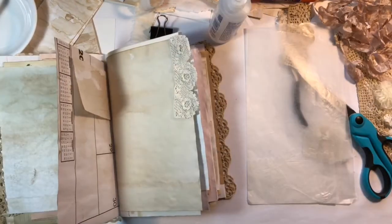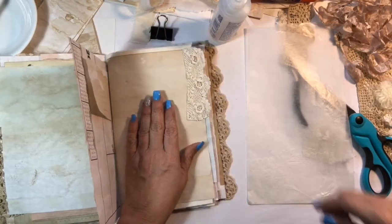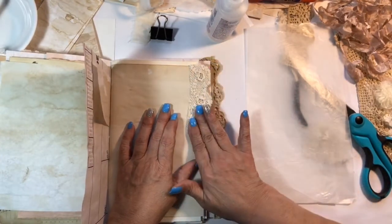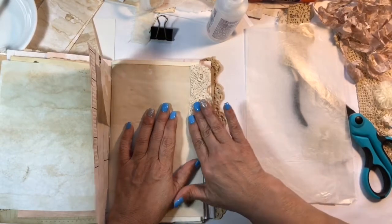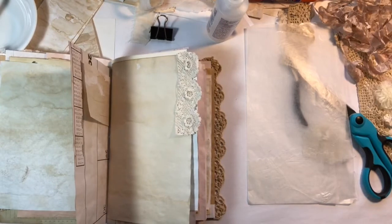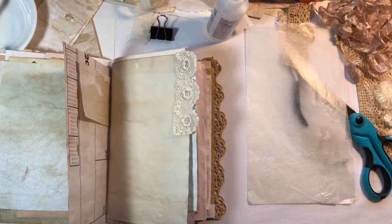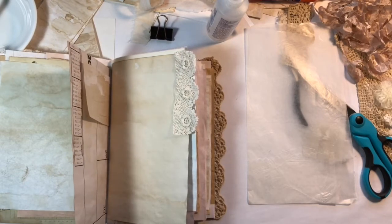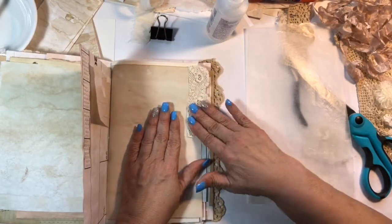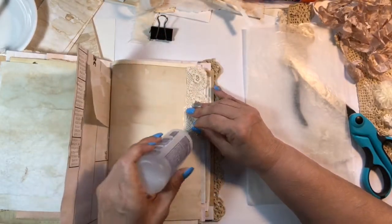If you guys could see my craft room, it's about half the size because I have so much stuff that's really stacked in here. We helped a friend move not too long ago, so now I have a lot of her mom's old stuff. We got about 40 rolls of wrapping paper. A lot of it's vintage. And I have a wedding gown. I have some junk jewelry. I have all kinds of stuff.